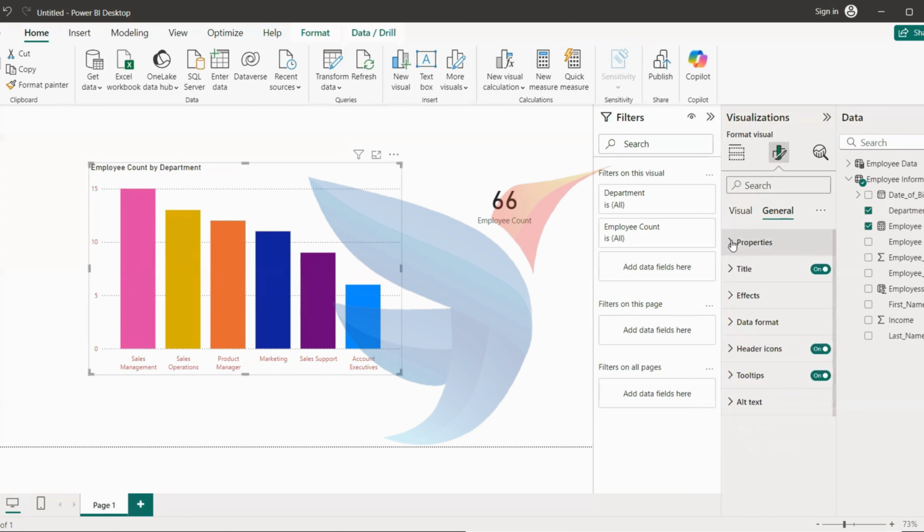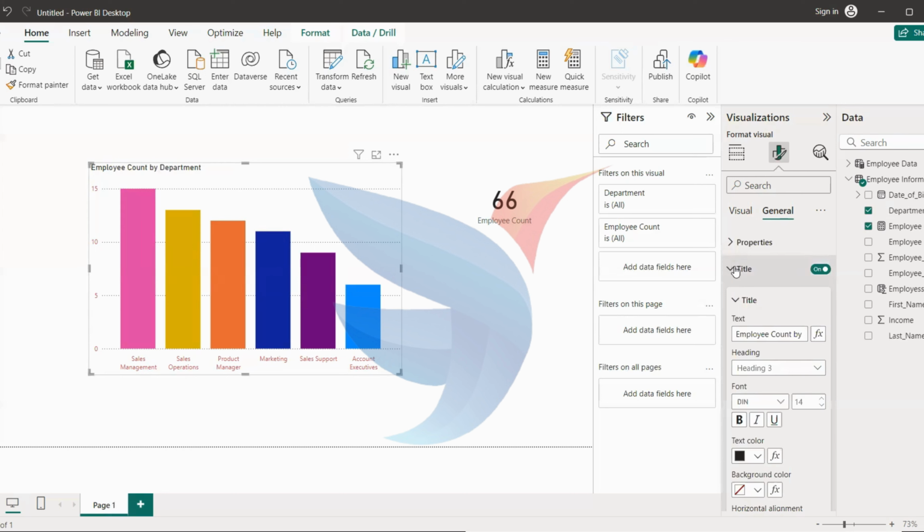And next, coming to the title, you have an option where you can change it. By default it has given us employee count by department. I would like to go with department count.